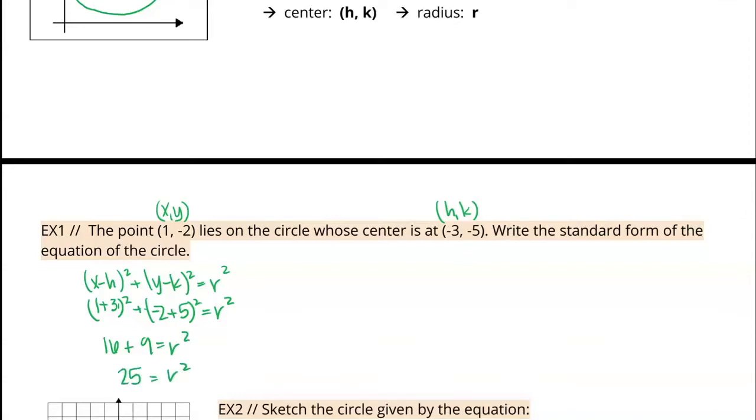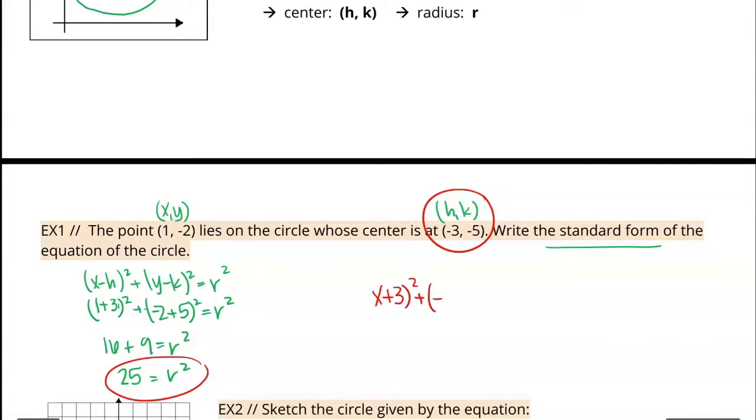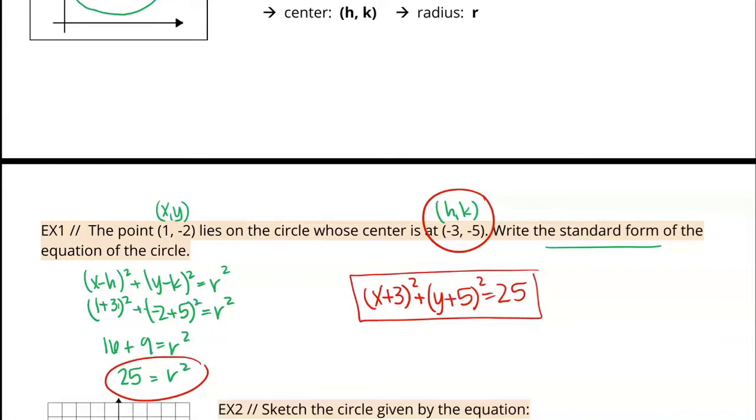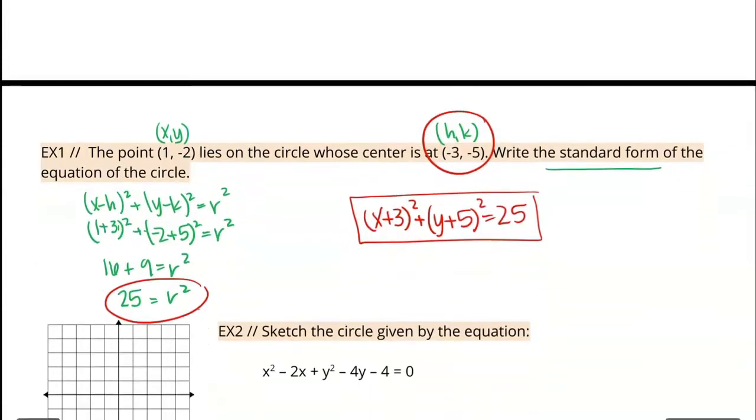And so what I'm going to do is plug back into standard form, and when we do that, we will want to plug in the center and the radius, but we'll leave x and y in general form. We'll leave those as x and y. So this will be x minus negative 3 squared plus y minus, oops, that's not a y, y minus negative 5 squared is equal to r squared. And that's going to be standard form. Hopefully this rings some bells. You may have looked at equations of circles as far back as Algebra 1, but hopefully this looks familiar.